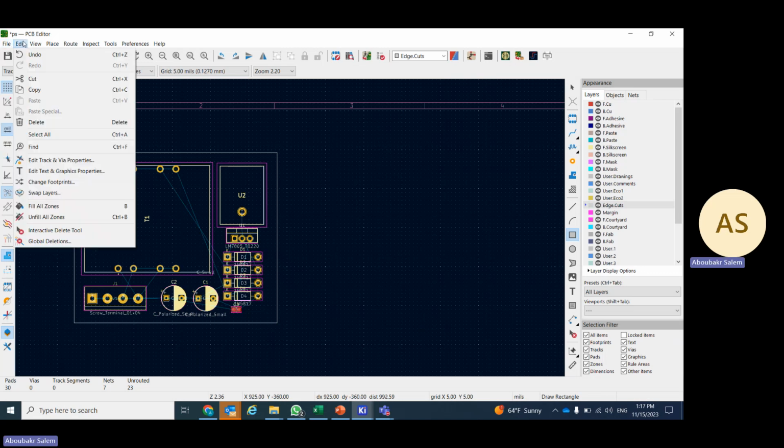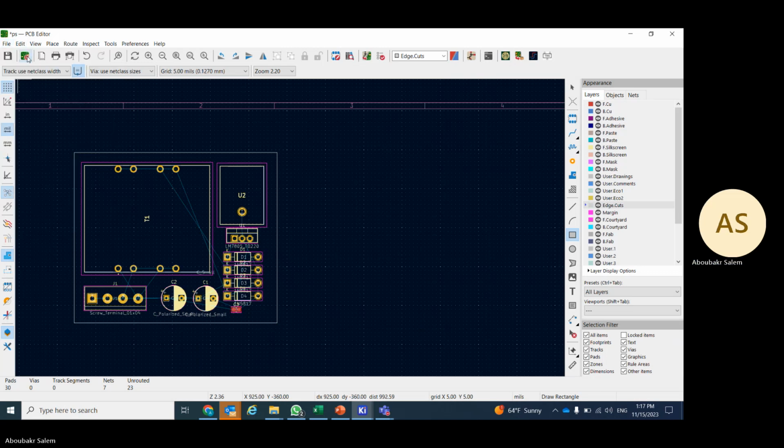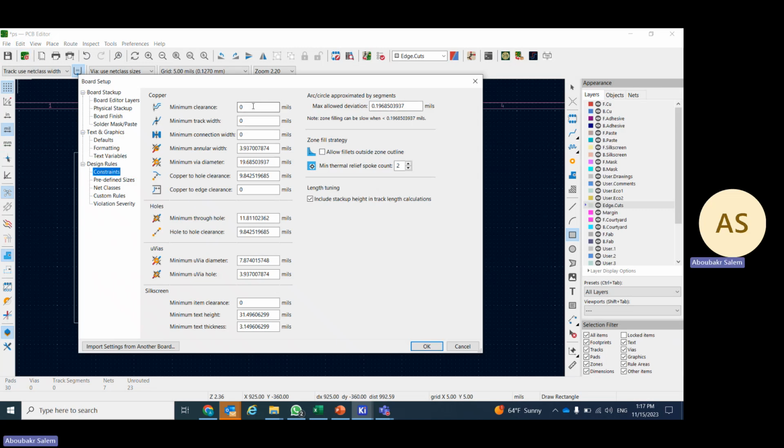So again, here, the board setup. Okay, so it changed to mil. Yeah, thank you so much. This is fine. So we can make this option here, guys. Now we can check the settings in mil. So 0 mil between two tracks is going to be very bad. So let's make it, for instance, 5 mils.